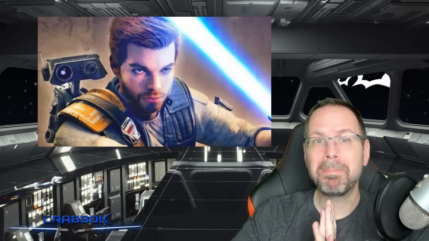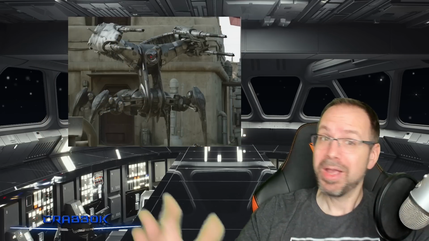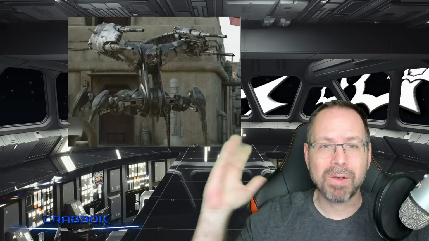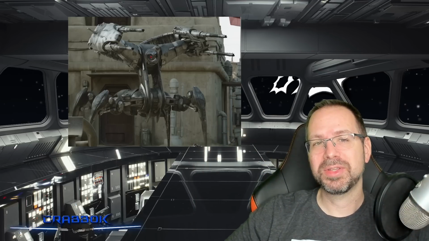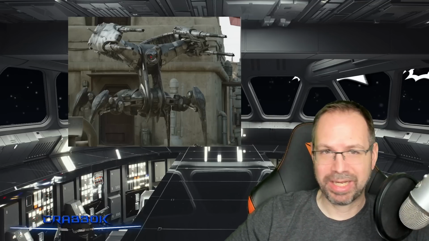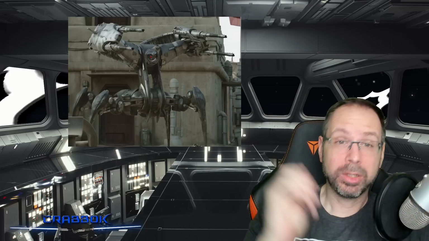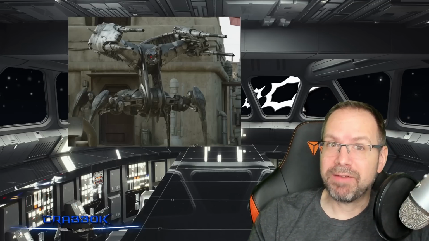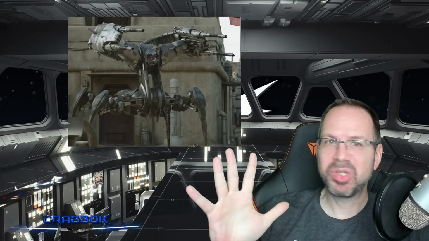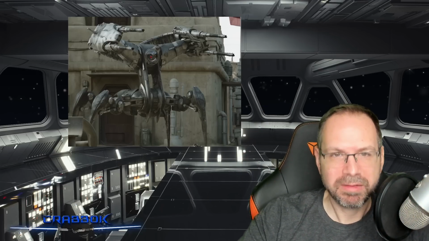All right, so on to number 3 for things that Legion needs to have: the Corpenik Droid. These things are massively awesome. As soon as I saw this on my screen in The Book of Boba Fett, I said, "Oh my gosh." It was really cool. I loved this thing, and it fits perfectly into the game. The size is perfect for a heavy. Absolutely perfect. I love it.